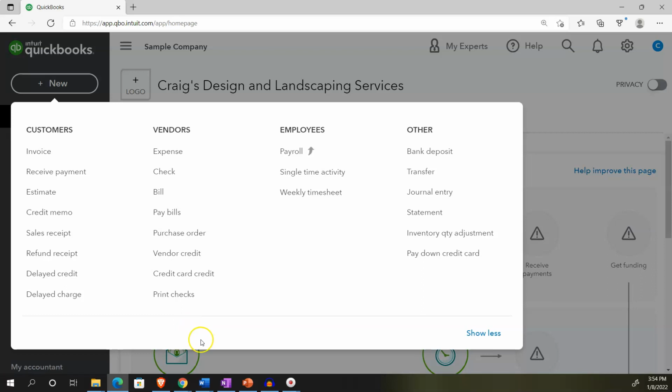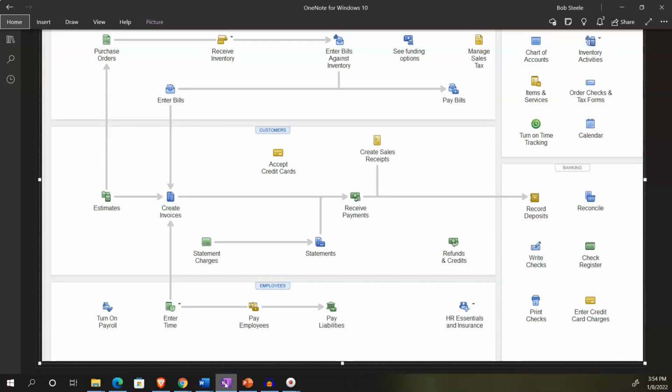So if we go back to the flow chart, and this is the desktop version, but we're just looking at the flow of the activity. If we had a situation where we had the accounts receivable go up with an invoice and we had not yet then received the payment, then we might issue the credit memo if we're not going to get the payment, decrease in the accounts receivable. However, if we got the invoice, received the payment, made the deposit, and they returned the merchandise, for example, or something like that, then we would actually have to issue them money or possibly give some other kind of compensation for the transaction.